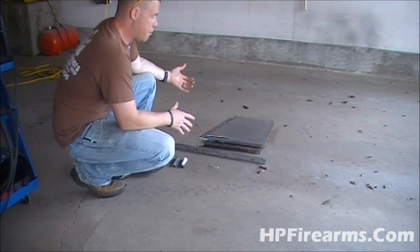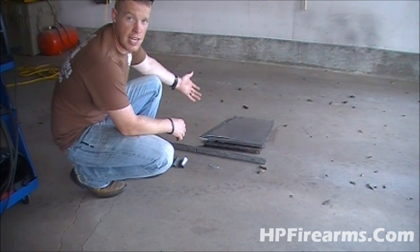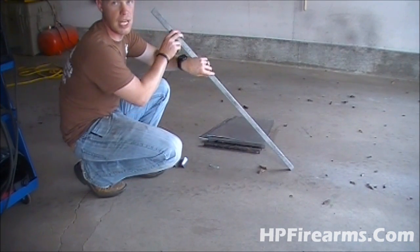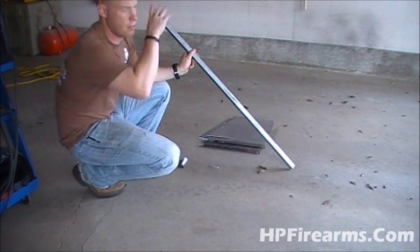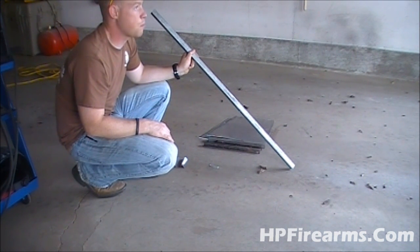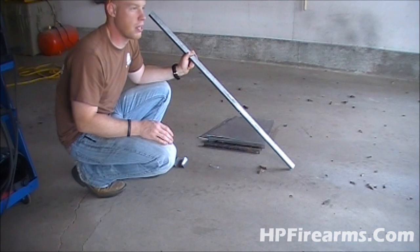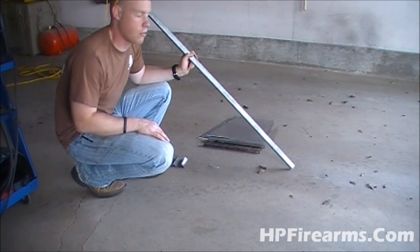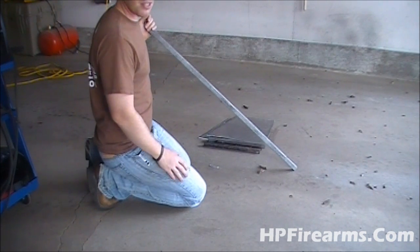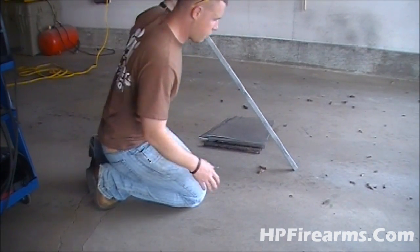I've started working on the actual windmill frame now — the part that holds the motor and the vane that will change the direction of the windmill. I started working on all the pieces for that and I've got most of it put together now. Bear with me guys if you're dealing with a bunch of flies this year — they just cut the corn yesterday so the flies are going nuts. If anybody's got any home remedies to get rid of flies without hanging up fly strips, leave that in the comments below. Anyway, back to what we're working on.